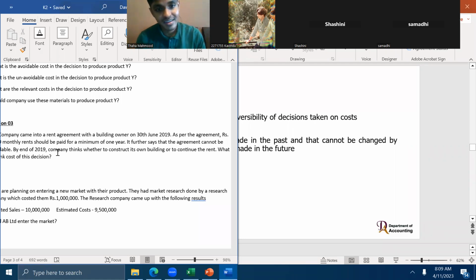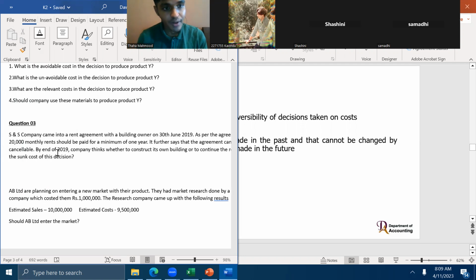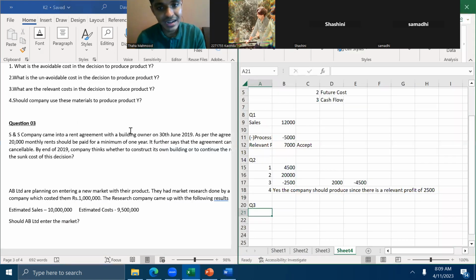Then companies try to make a decision. What's the decision? Construct the own building or continue paying rent. If you construct the building, there's certain costs. If you continue pay rent, there's a certain cost. Out of those costs, we have to see which costs are relevant and make the decision. What is the sunk cost of the decision? Sunk cost of the decision is now the building එකක් හදද්දී the cost, relevant costs, the cost which is relevant when we are making the building would be the cost of the building. Building එක හදන cost එක තමයි cost of the building එක තමයි relevant cost එක වෙන්නේ.